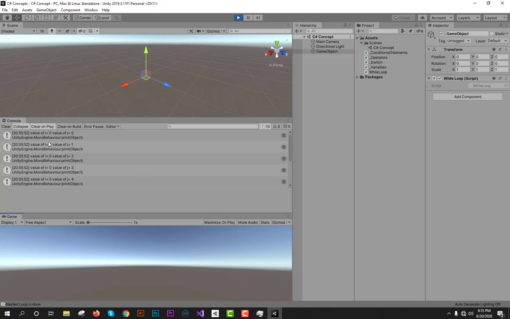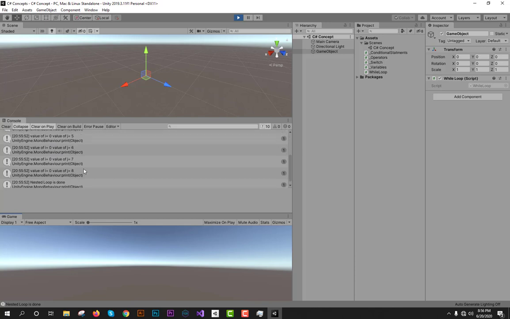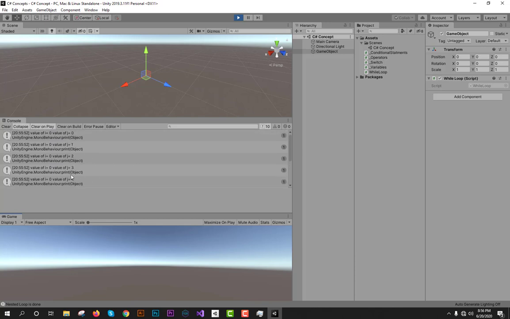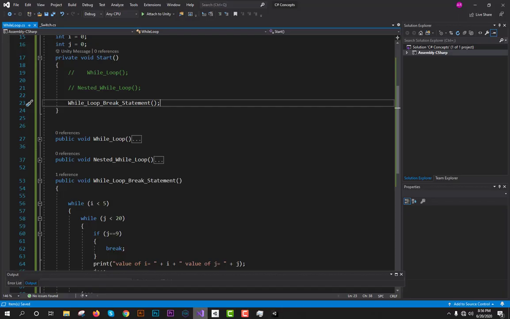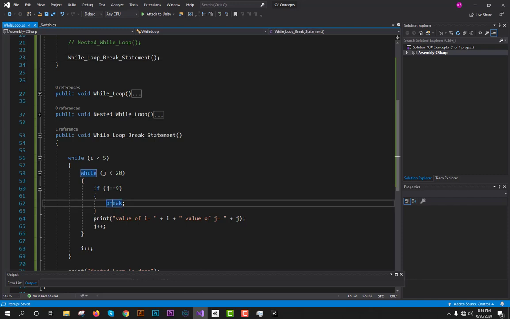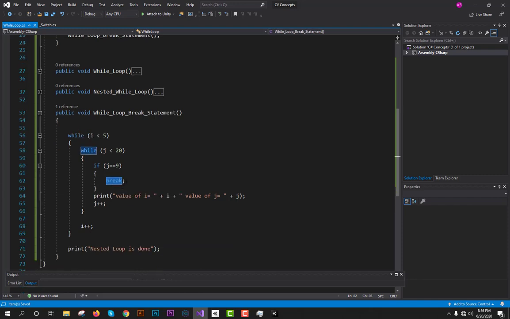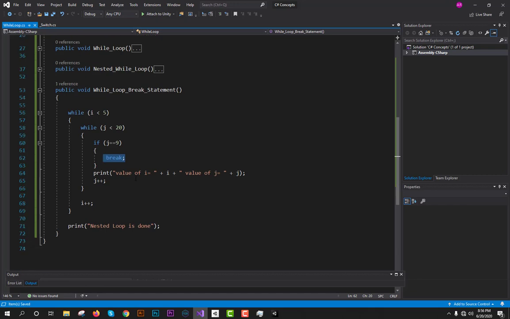Now you can see i is equal to 0, j is 0, 1, 2, 3, 4, 5, 6, 7, 8, which means j is executed 9 times. The reason is just the break statement. When j is equal to 9, the break statement runs and the execution terminates from the while loop. So that's the benefit of break, and you can easily avoid an infinite loop.